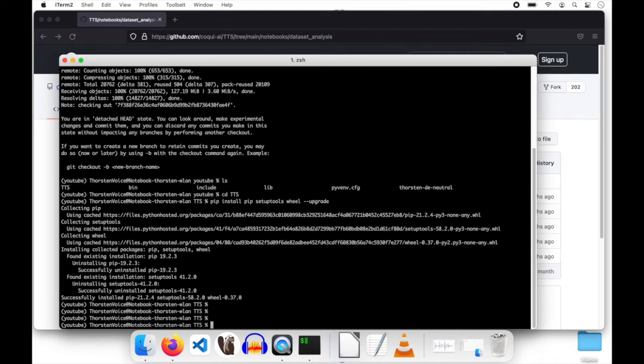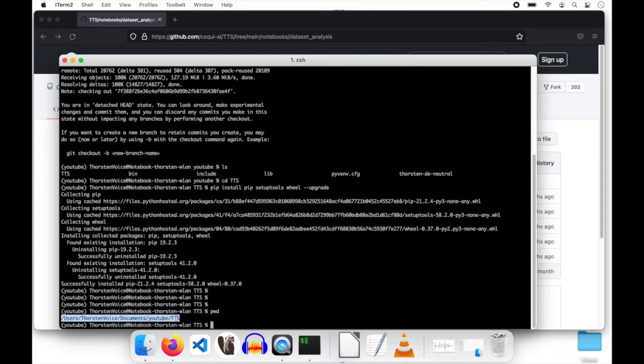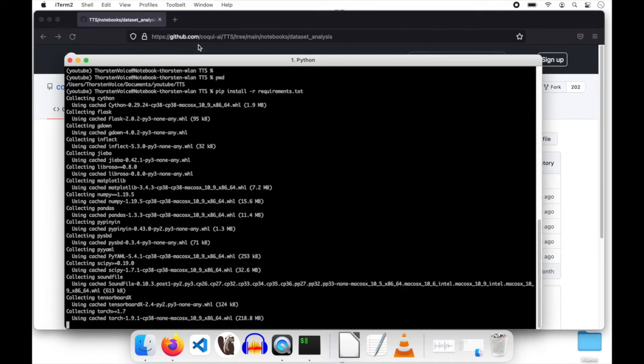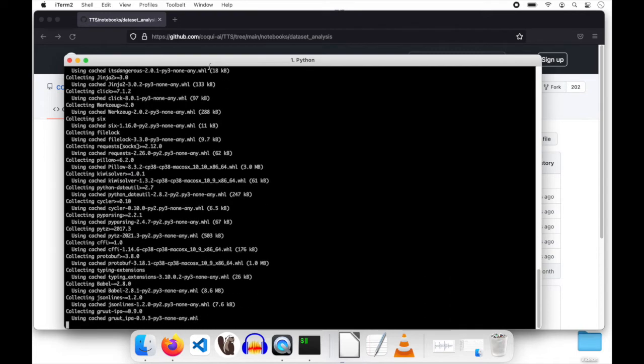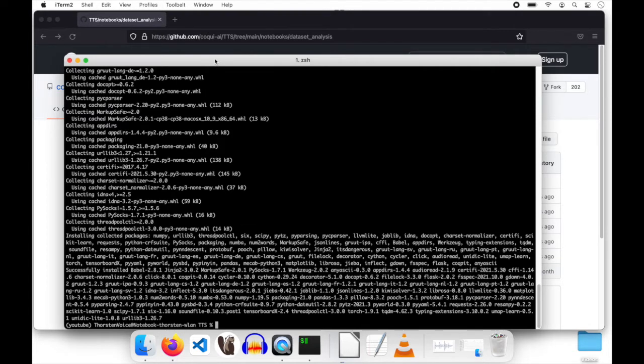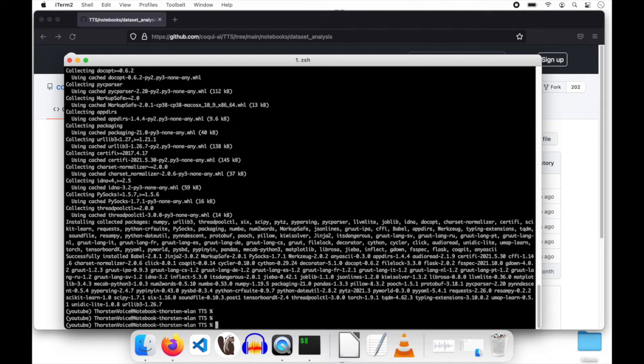So once this is done, and we are now in that cloned TTS subdirectory, let's call pip install -r the requirements.txt that is included by the Coqui TTS repo. That might take a second or two. So all the dependencies are now going to be resolved. So the process is finished. So we have now all resolved the dependencies written in the requirements.txt in our specific virtual environment. Let's now call python3 setup.py develop.